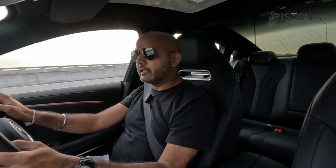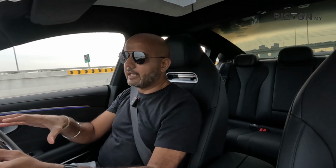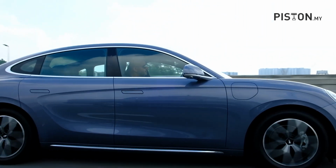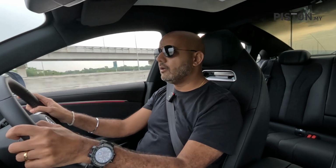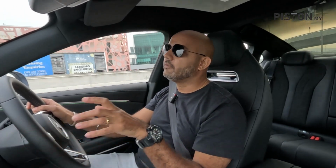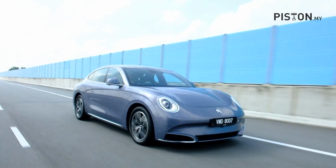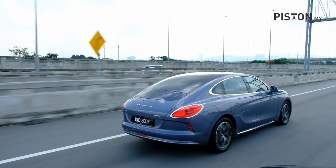Anyway, the 07 is a completely different car from the Good Cat. It runs on the same Lemon platform as the Good Cat as well, though it's much bigger in size in comparison. As far as design is concerned, the 07 takes a lot of design cues from a lot of other car makers, particularly for this matter, Porsche. So if you look on the outside, you'll see a lot of Porsche design inspiration, particularly around the front, you know, the roundish headlamps, the way the back of the car just slopes that way. It's very Panamera-like in its design.